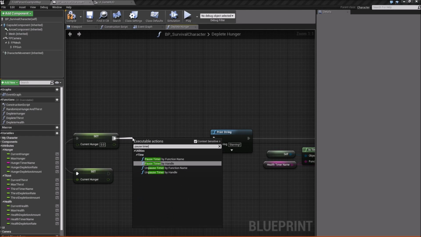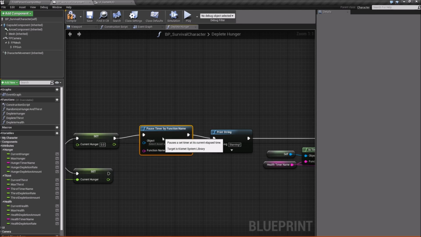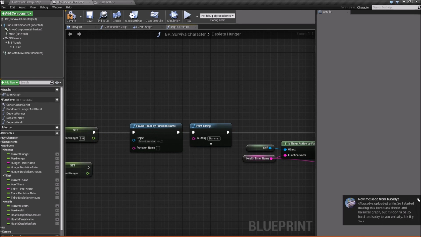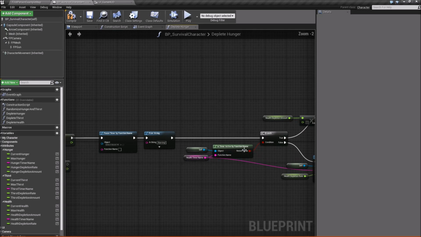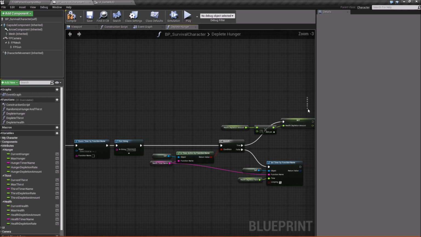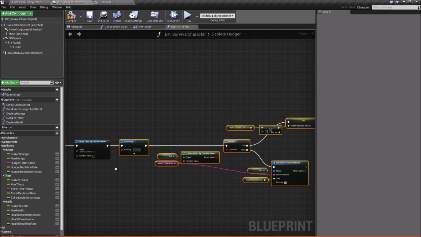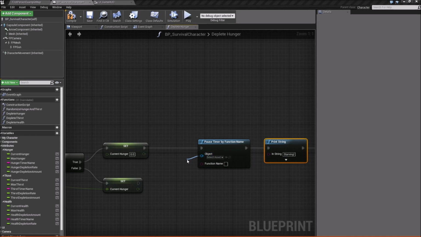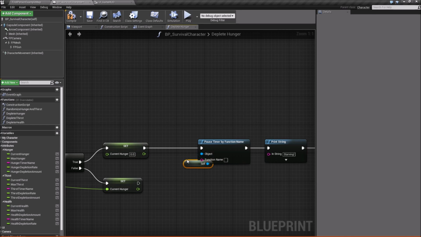Next, we'll say pause timer by function name. I think as I was saying, we're just going to pause the timer instead of clearing it or anything. So for object we'll say self.